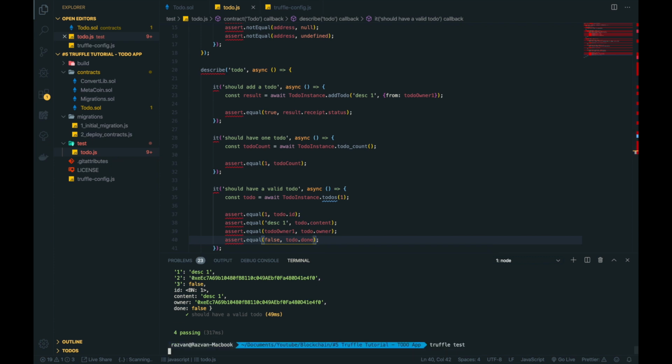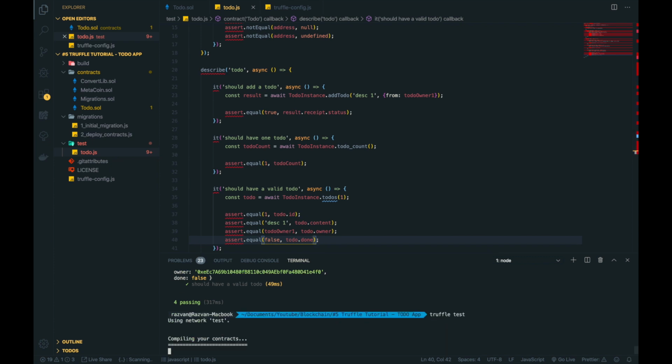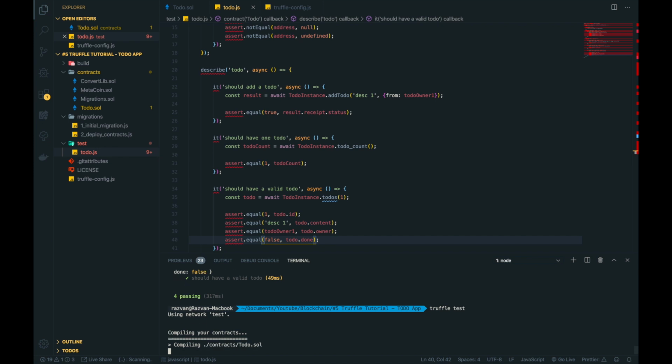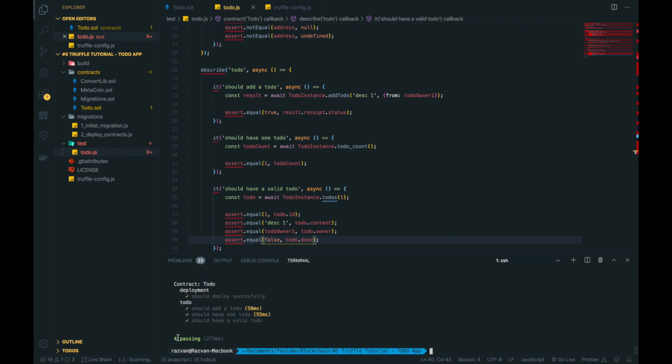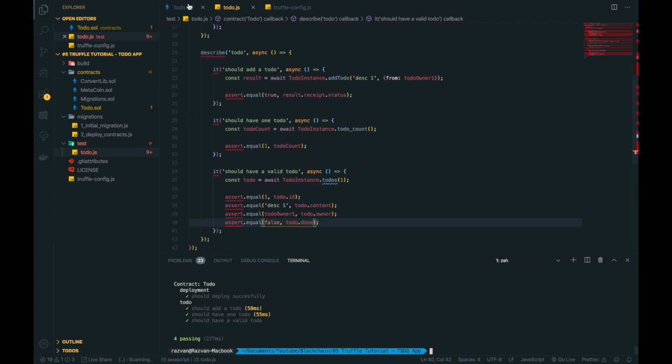Now let's run this and see if it's passing. Okay, very good. So now we checked our to do.